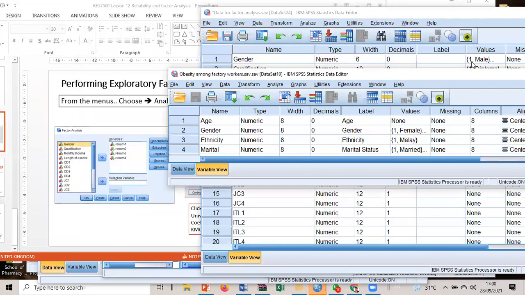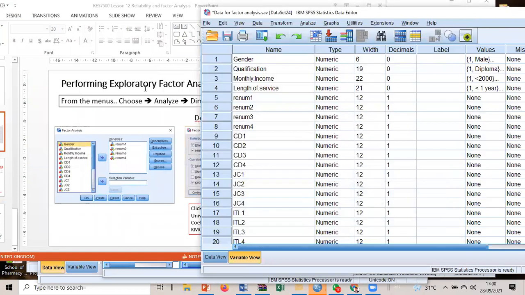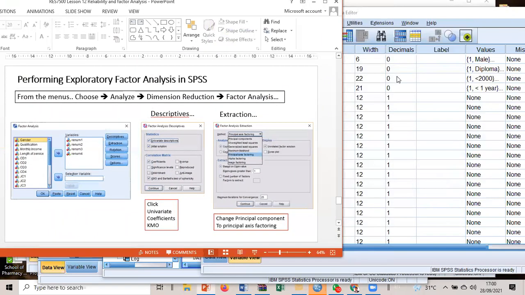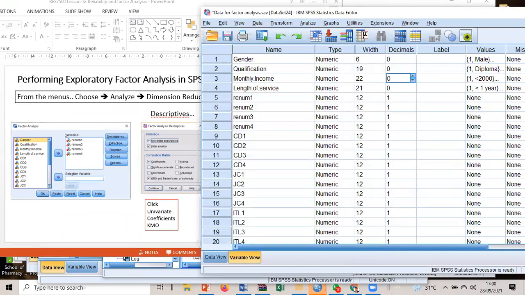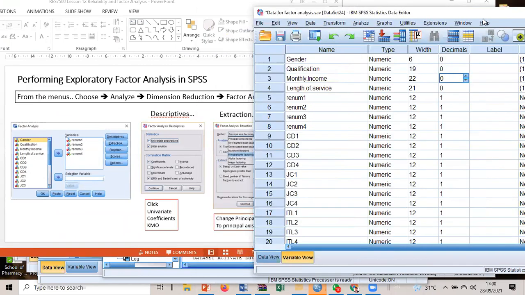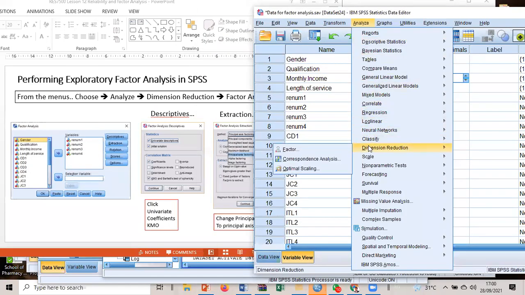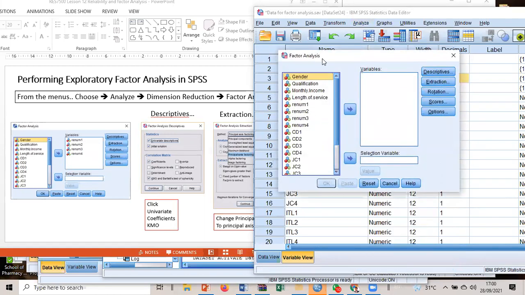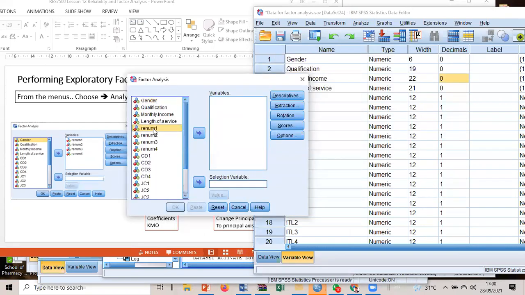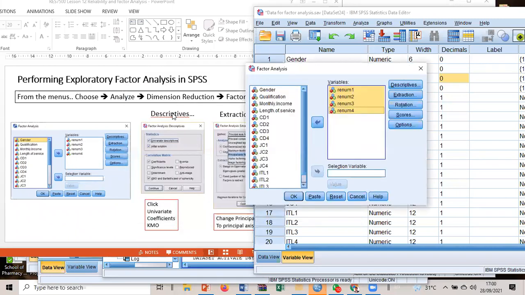Follow the instruction. Analyze, dimension reduction, factor. Bring in the items. Next, click descriptors.